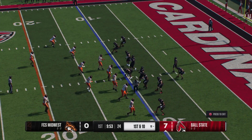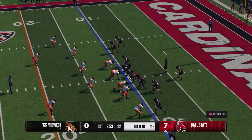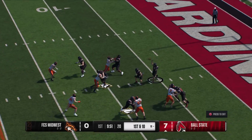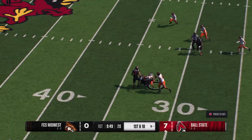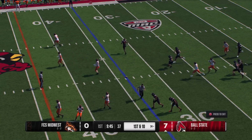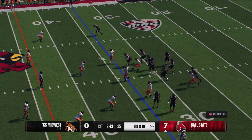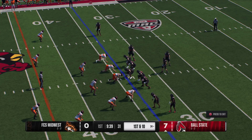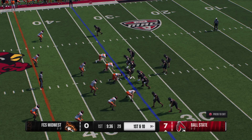Ball State gets it back. The offense headed to the field. Man, what a drive last time for the touchdown. That passing attack was lethal, David. And you hear all these commentators like me and Jesse talking about creating balance, run and pass. No, when you throw that good, spin the ball around. So the defense has to find a way to affect the quarterback on this drive, because last drive, he had way too much time to throw.